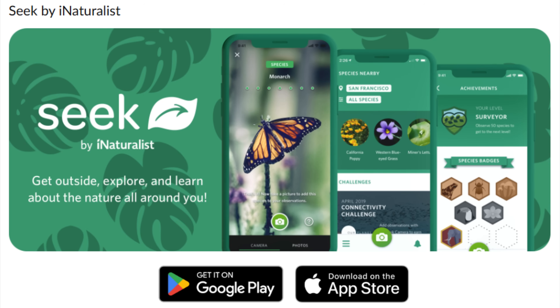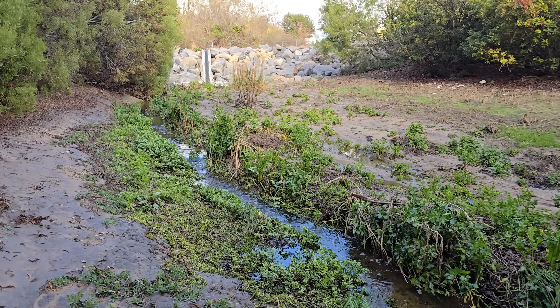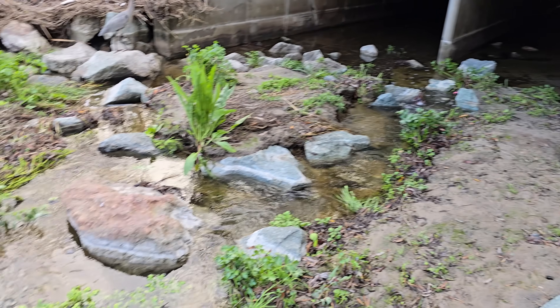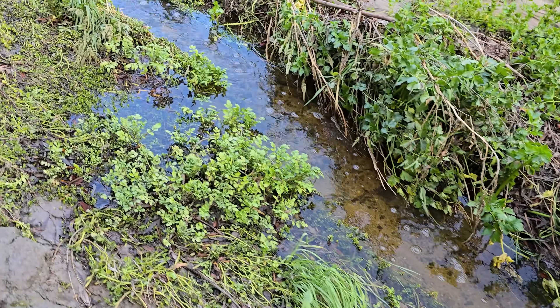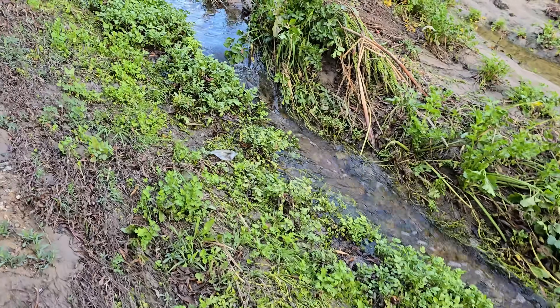But first, I made sure to bring along my trusty seek guide. And here we are, inside the drainage ditch. As you can tell, it's a 100% man-made channel right down in the middle of Southern California, where it doesn't really rain often, but yet here we find water. And of course, where there's water, there's life.